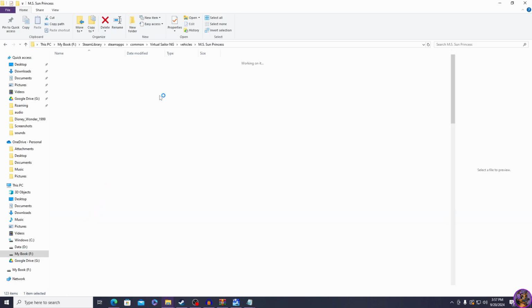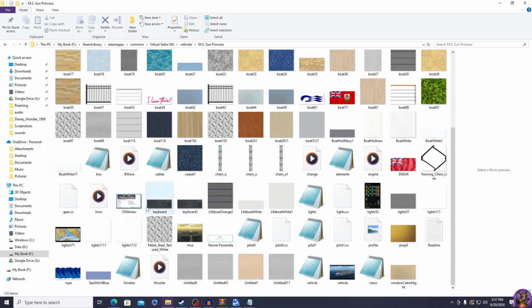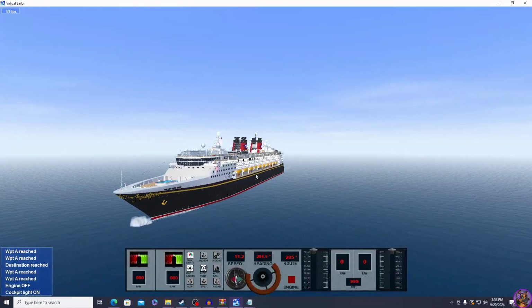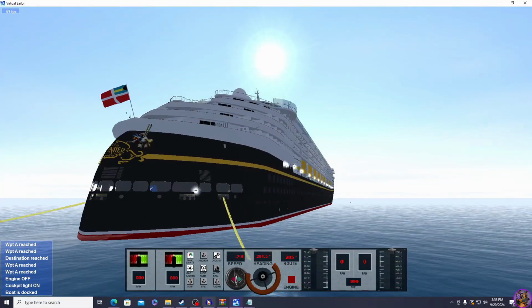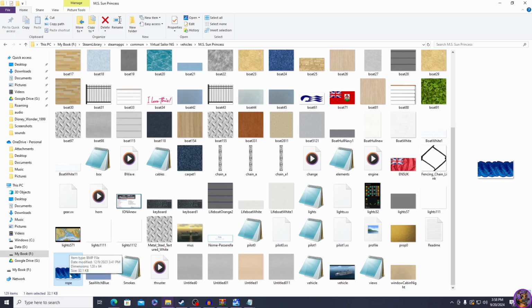Sun Princess. Sun Princess, all right. So if we come down to rope, right here. This is a blue rope. For my ships, if you notice, my default by the sim is yellow, for Disney yellow. But I've actually gotten to the point of every ship gets its own rope. So really, essentially what I did was I took the rope file out of like Sun Princess, I put it into my paint program that I have, I made it yellow, and all I have to do is drop that into the Disney folder.